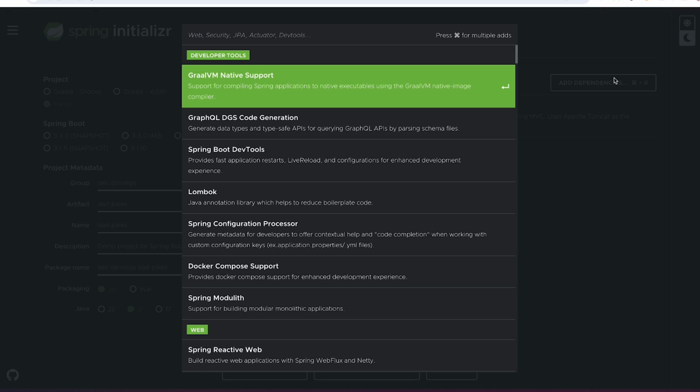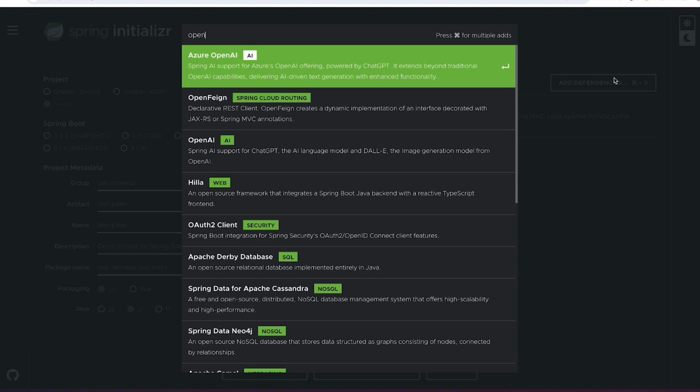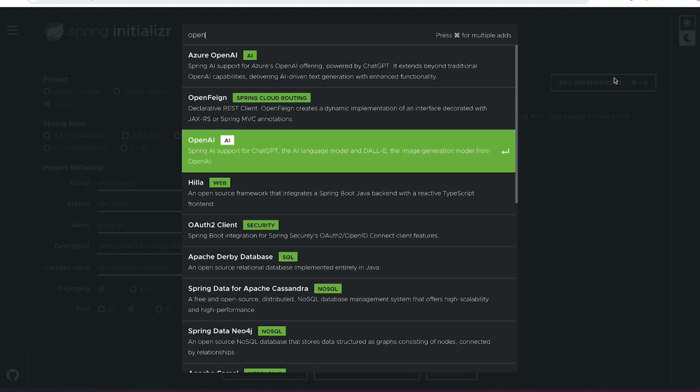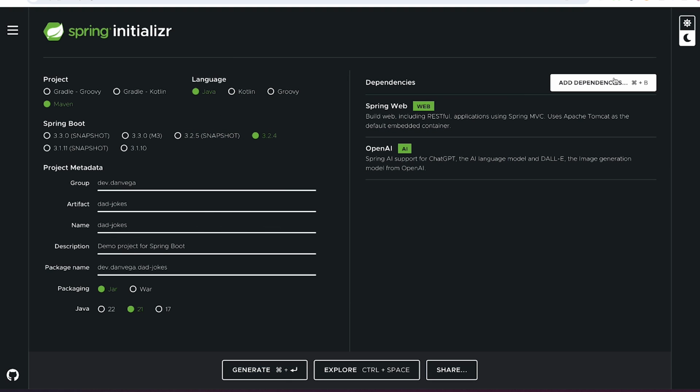But all of the Spring Boot starters and the auto configuration are now here so that we can just choose it from start.spring.io. So I'm not going to choose Spring AI. I'm going to pick the model that I'm working with. In this case, I'm going to say OpenAI. And that's all I need. Those are the bits that I need to create this application.